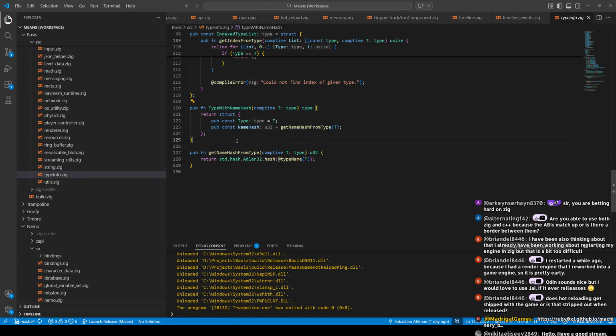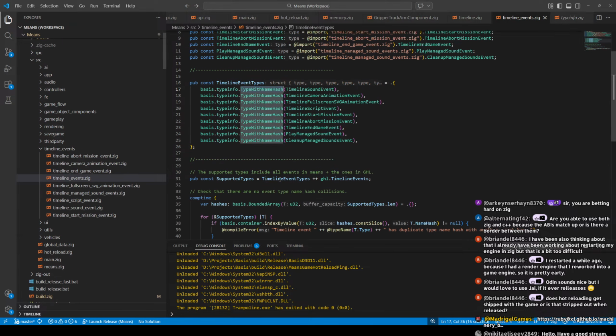So at compile time, you hash the type name, and you get out a struct that has the type and the name hash. And these are going to be the same between two different loads of the DLL. You're not supposed to add and remove things from these lists in between hot reloading a DLL, but if you do that, then you're playing with fire anyway, and your game is probably going to crash. But this is a way that I can get a reasonably good unique ID for each and every type that might be in those interfaces, right?